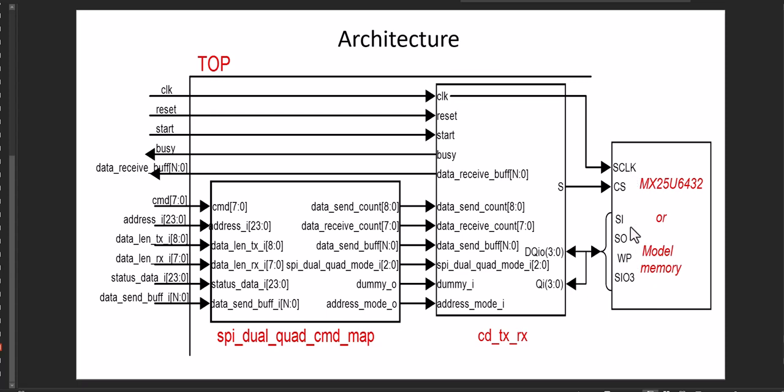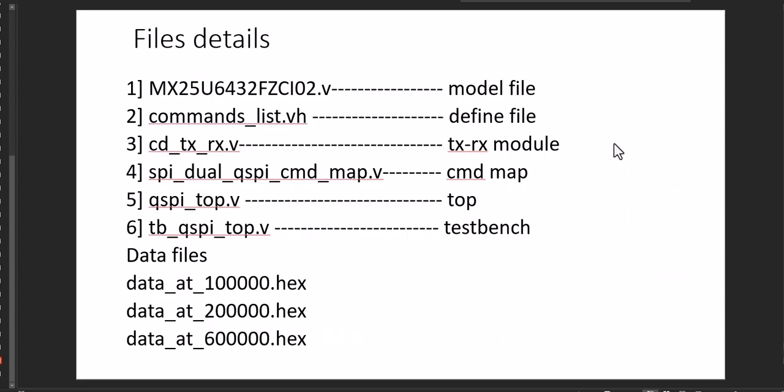In this we are considering a device from MX, but we can take any device, and our coding style is in such a way that you can map your referred instruction set or the command set using the command map module. And CD TX-RX is almost intact for any devices, like MX or Winbond, whatever the IP you are referring.